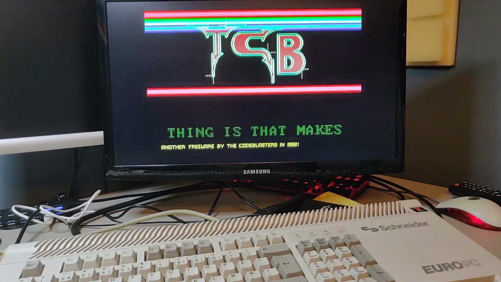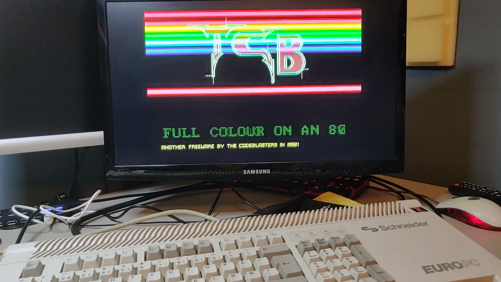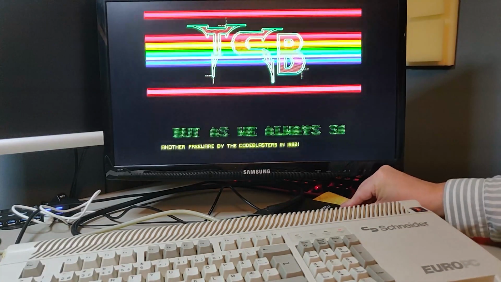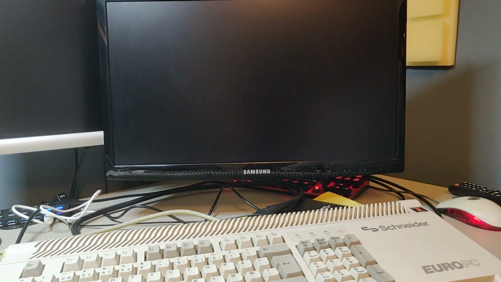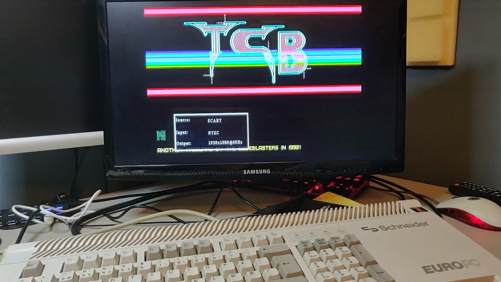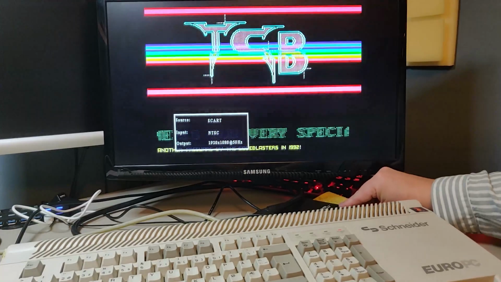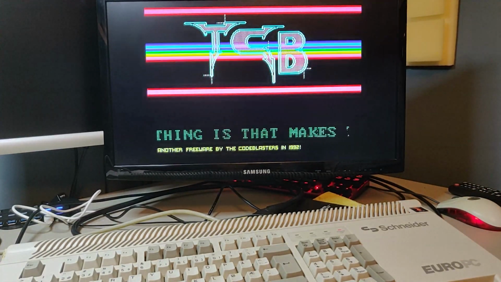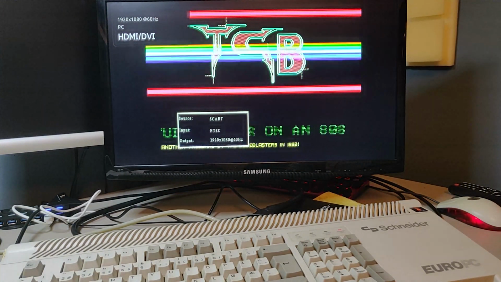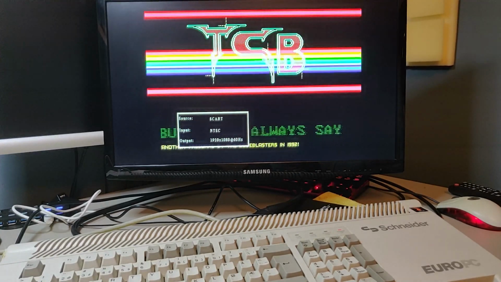Here's a CGA demo that uses 16 colors, and it looks very smooth. I'm filming this with a 60 Hz camera, and the screen is very smooth. If I turn this to 50 Hz, we will see, at least I can see it here, maybe not on the video, but this is now stuttering. The scroll is not looking good at all. It's jumping. That is probably because the CGA output is in 60 Hz or maybe 30, I'm not sure. Anyway, put it back to 60 and it's all good. Also note that the input is NTSC, so it recognizes the input signal as a 60 Hz signal.